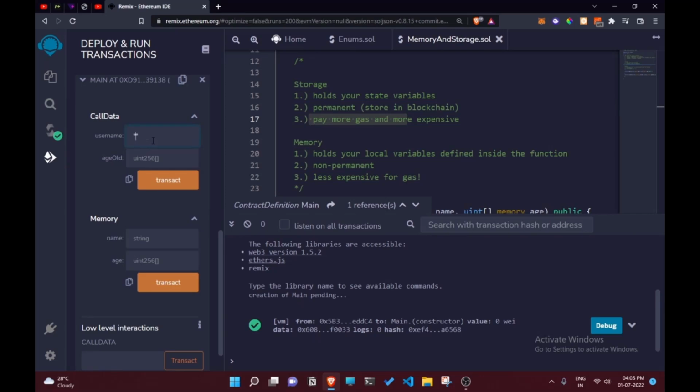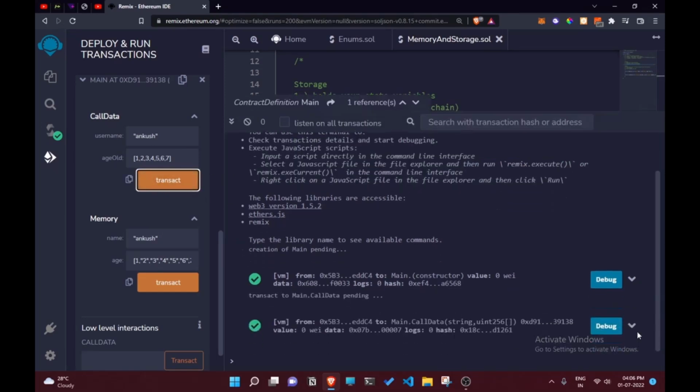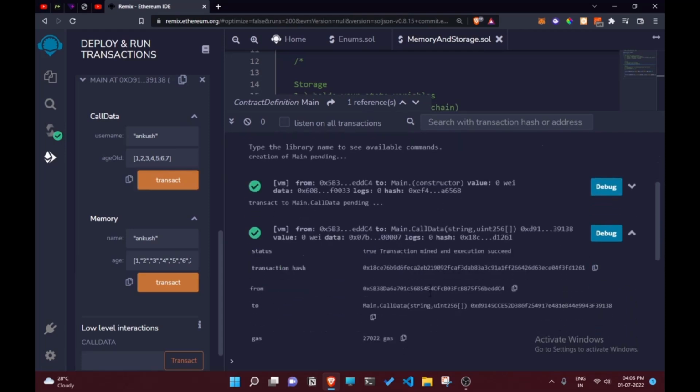Let's add a string of my name, and add an array of 1 2 3 4 6 7. Once we have both of them, let's transact this and expand the calldata one.